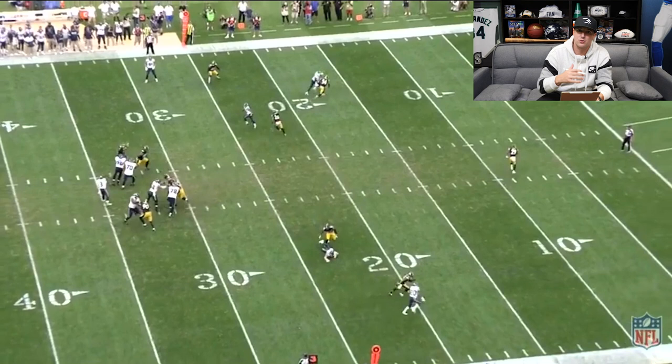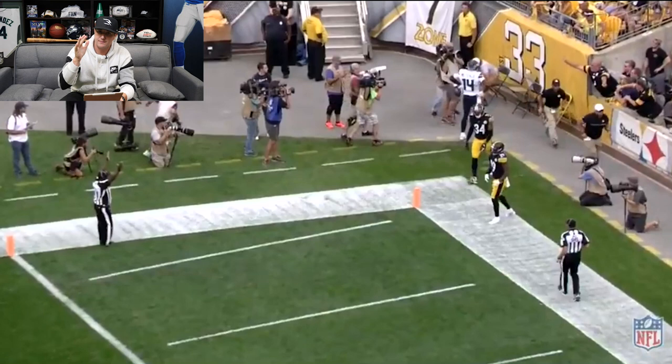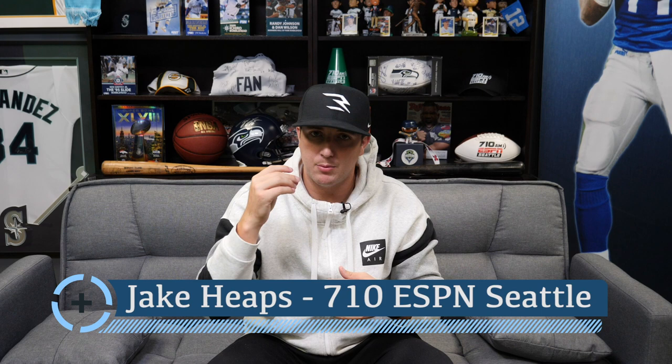If you're Russell Wilson — always aggressive-minded, always going for it — you're going to trust your rookie wide receiver and playmaker to make this play in a critical situation on third down, on the road, in a must-have situation. I love the trust that Russell Wilson displays here and the finish that DK Metcalf shows, getting the ball up and out of his hands as the Steelers were bringing that saw pressure. DK Metcalf stares down the Pittsburgh Steelers fan base at Heinz Field — and this was ultimately the reason the Seahawks were able to win this game: recognize the pressure, get the ball out of Russell Wilson's hands decisively and quickly.